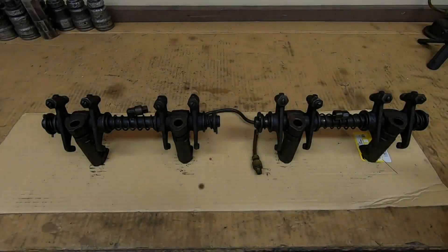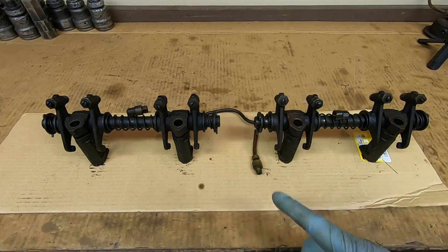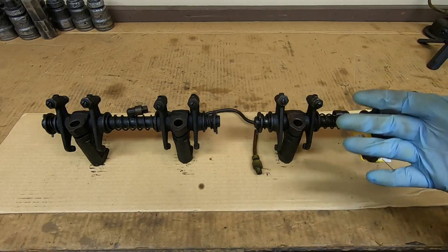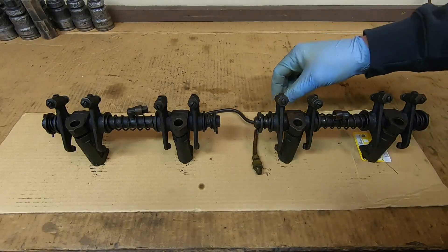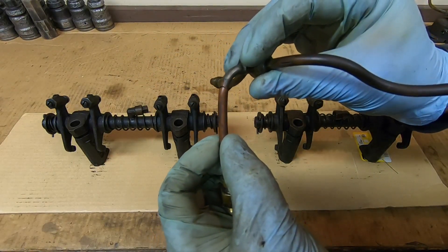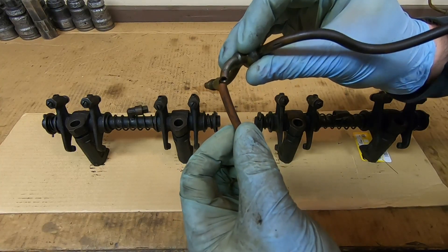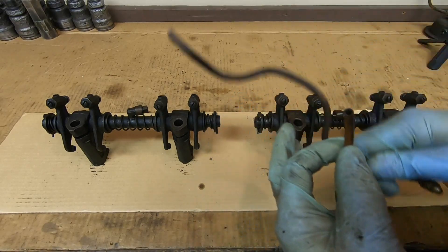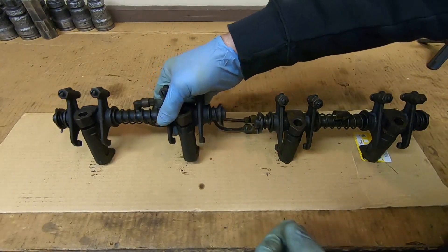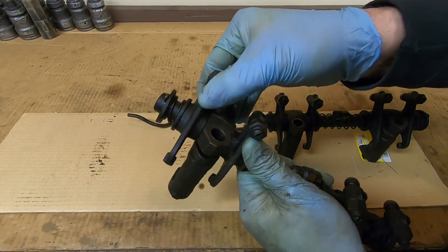Now to talk about the rockers. You guys didn't see me take these pieces apart when I was disassembling 1113. I'll put a link to the first video I posted of 1113 after we brought it home. I noticed when I took these rockers off we have this oil tube here that feeds oil to them - this tube had been broken. You can see right here where those two pieces fit together, that piece of copper tube had cracked. I don't know how long it had been cracked, but I'm guessing a significant portion if not all of the lubrication oil meant to get to those rockers had been leaking. I've been inspecting these and I think I can feel some catches - stiff spots.